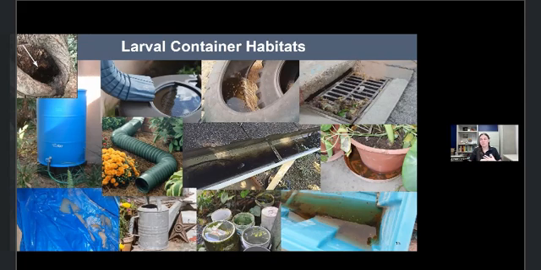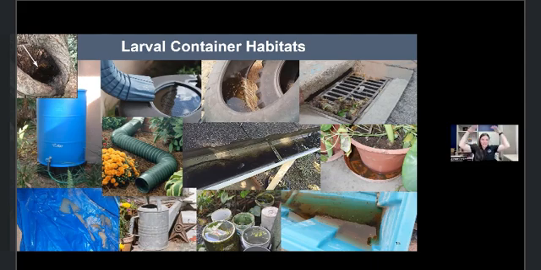And these habitats range from large things such as rain barrels and garbage cans, stormwater catch basins that are on the side of the road where water rushes into when it rains, large habitats like that. We can have medium-sized habitats like tires, which we're doing a lot of research on in my lab right now, buckets or watering cans that people have neglected, or flower pots that are holding water. Clogged rain gutters on your house are a huge problem where we see lots of mosquitoes if people don't clean them out, because there's lots of good food and there's water in there.